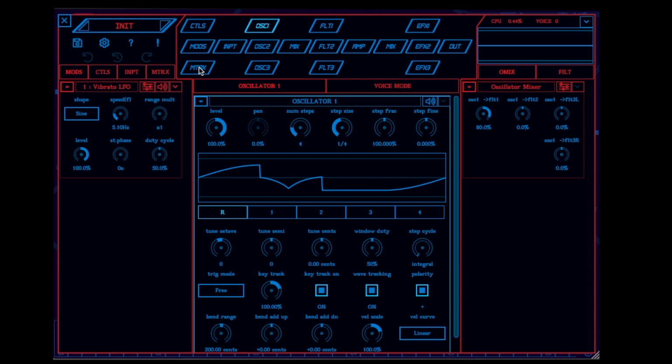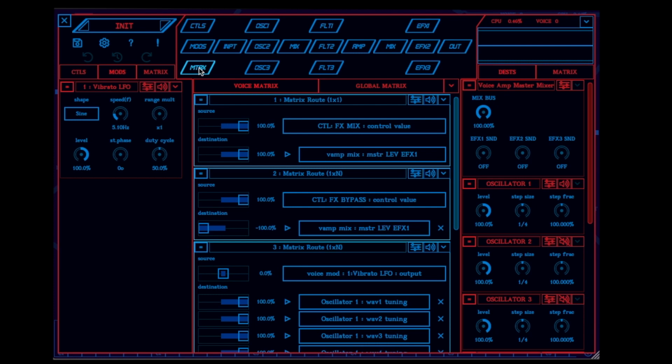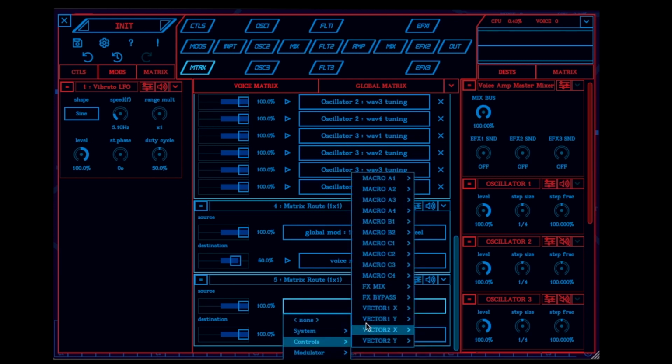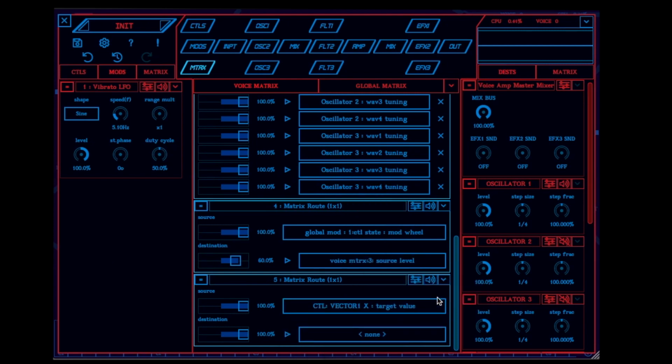Okay, I'm now going to switch to the matrix where you can set up different controllers to modify different parameters. We're going to use this segment of the menu and pull down the thing to add a new 1x1 matrix route. And we're going to set the control to be one of those XYs, the first one, the X parameter, and we're going to set it to waveform 2's phase.